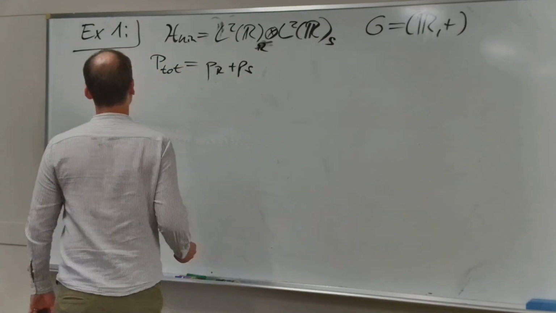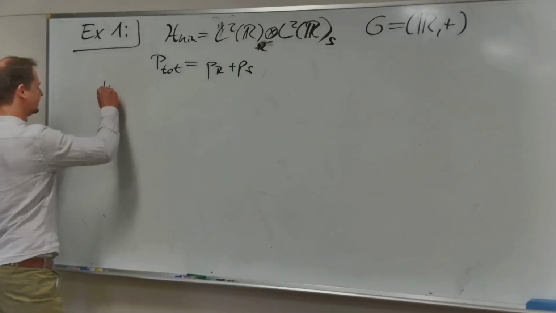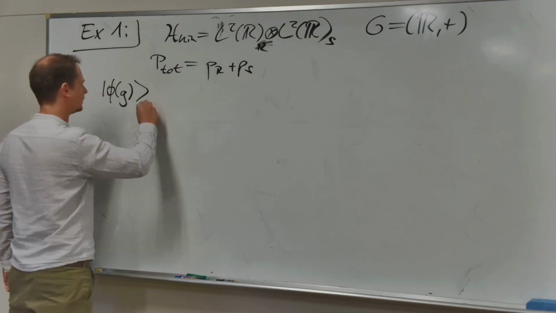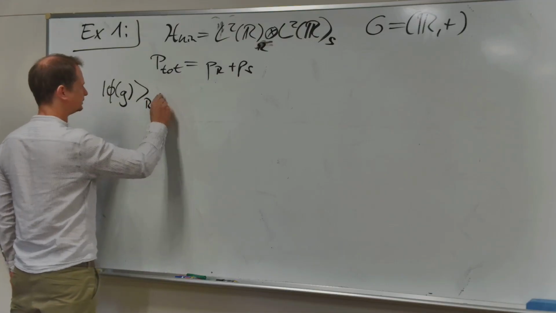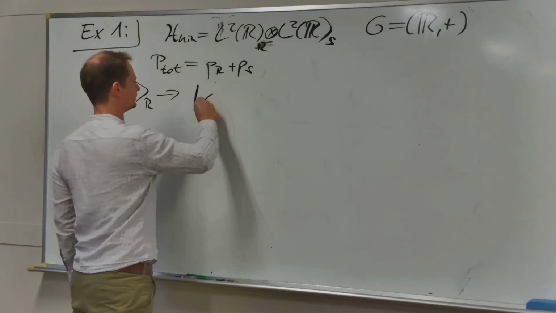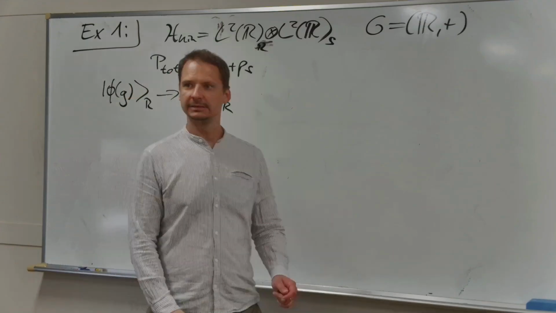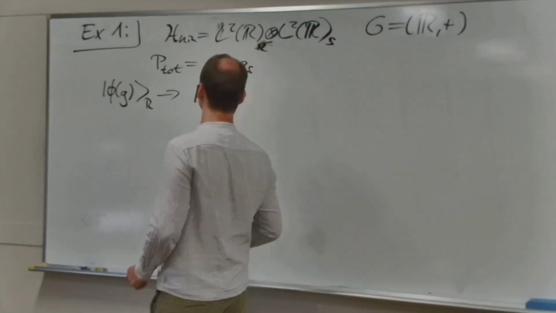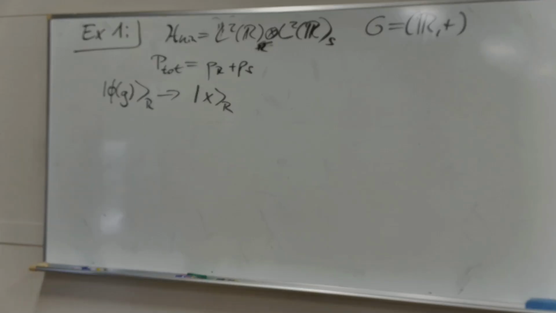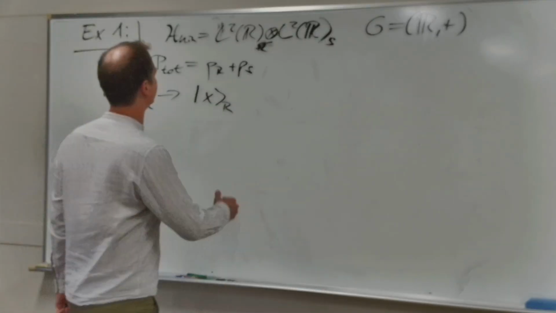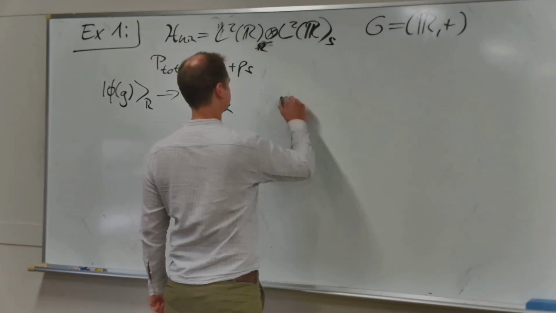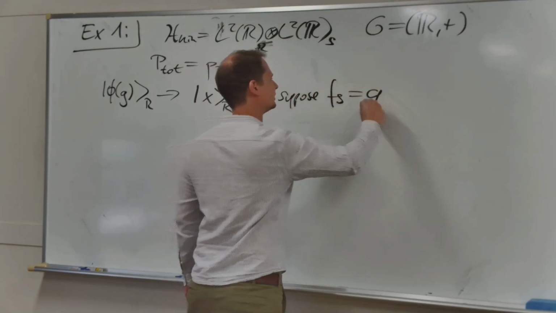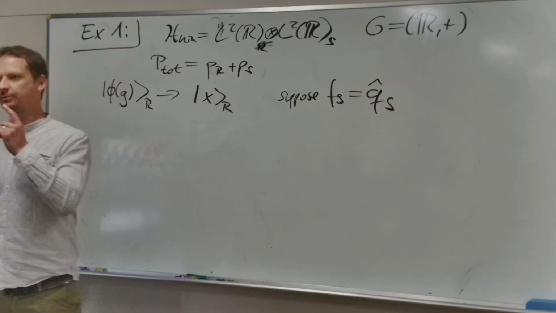And then we're going to choose again as phi of G R. We're just going to pick now again X R, the position eigenstates as before. I mean, we discussed that before, that this gives you, of course, even a projection valued measure. And now suppose we want to measure QS, so the position of the second particle.